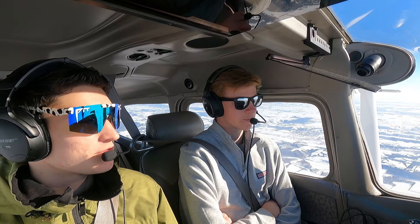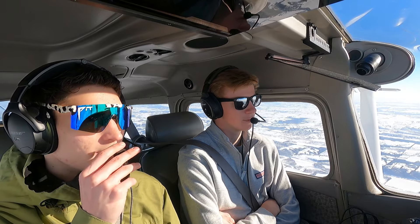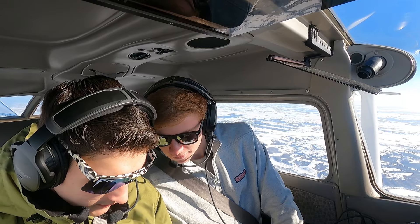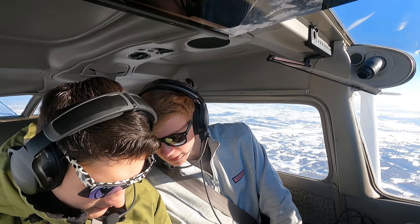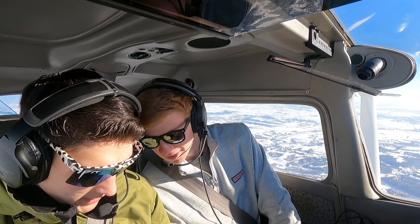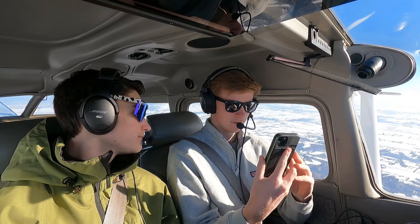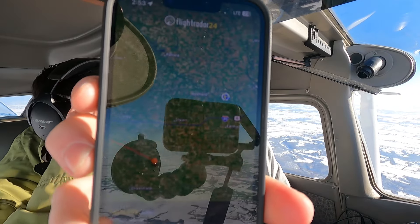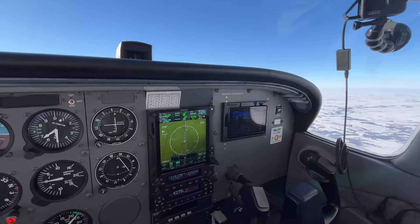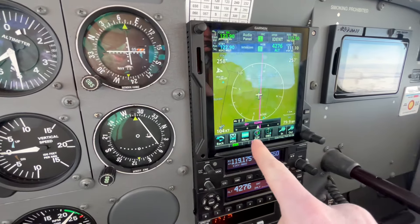Got her trimmed out perfectly — you don't get that often. Haven't felt a bump yet. The air in winter must just be so smooth. We can see Omaha ahead. There's also a balloon on the radar at 60,000 feet — mom's tracking us on FlightRadar right next to it.